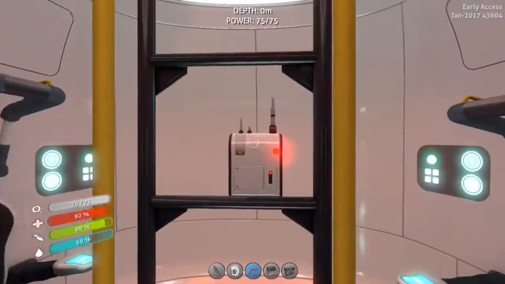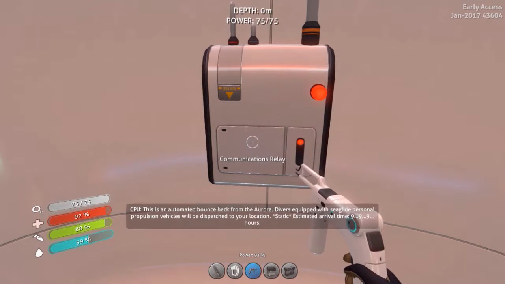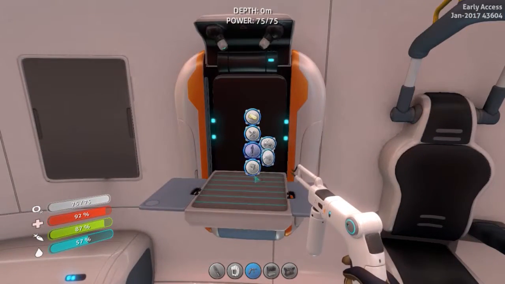Play message. This is an automated bounce back from the Aurora mining vessel. Your distress signal has been received. An emergency relief team will be dispatched to your location. Estimated arrival time, 9:00 hours. Well, that's something I can look forward to, I guess. If they ever actually make it.